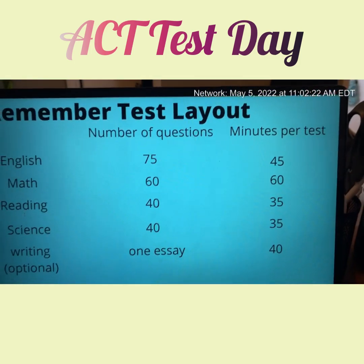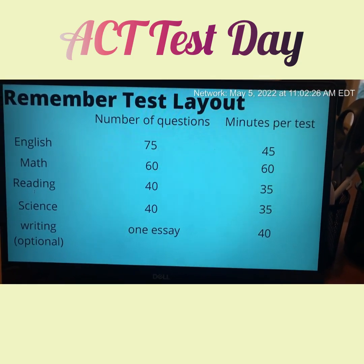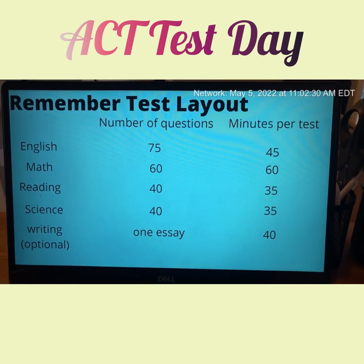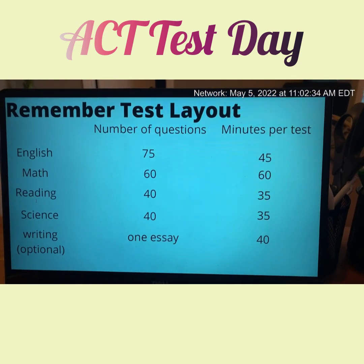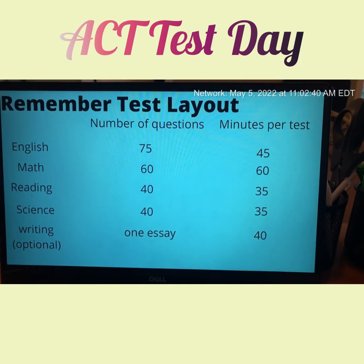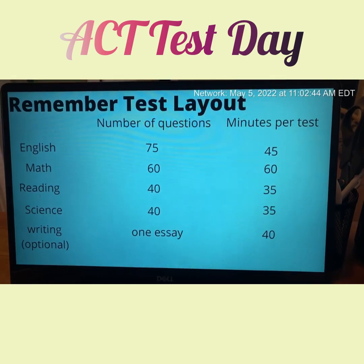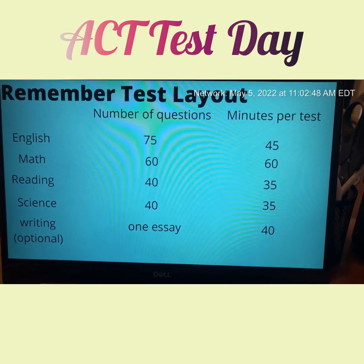Even though we went over this during the "What is the ACT" and our Part 1 of the ACT, now during this last installment of the ACT, and again, we're going to refresh probably in the fall, ACT and SAT, probably combine them together, anything new, any details, any reminders. But in terms of this, it should be the last of the actual, hey, what is it? What do we do on the actual test day?